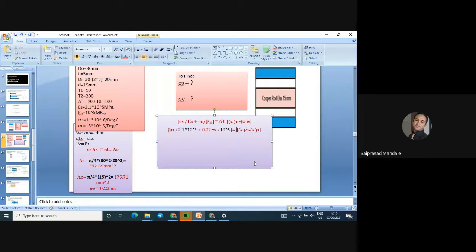So I'm going to put the values that I know. Then alpha c and alpha s. Alpha c is equal to this much. I'm going to pick this, copy, paste. Then I'm going to pick this term, copy, and put that in. So I have replaced all the values by means of the numericals.